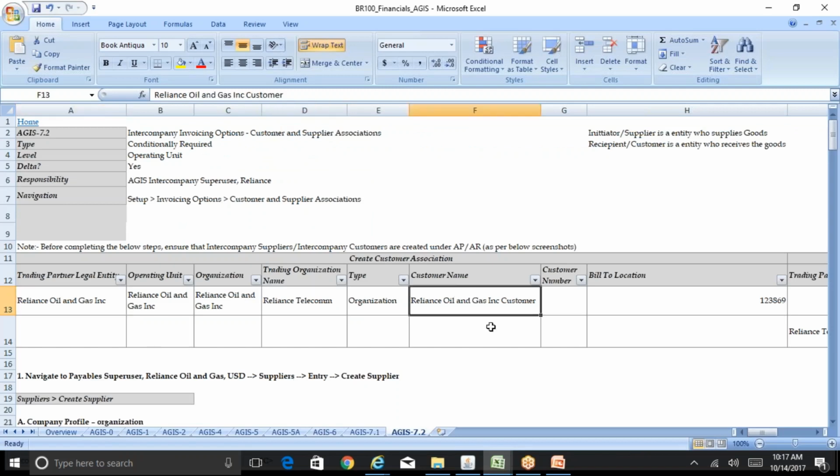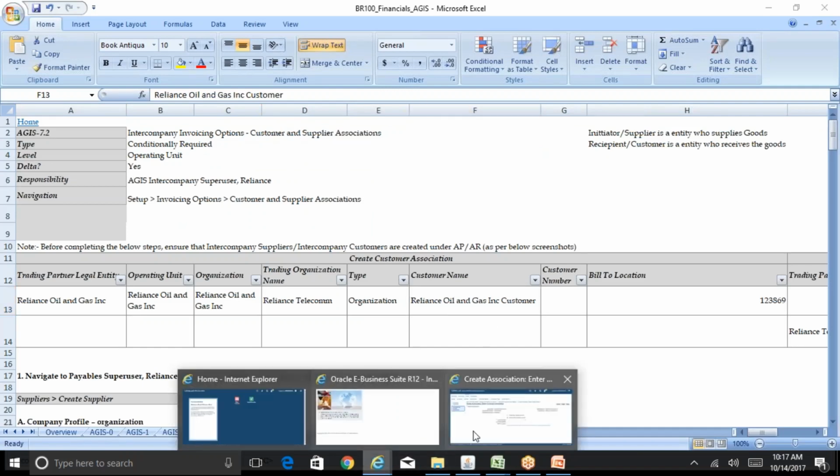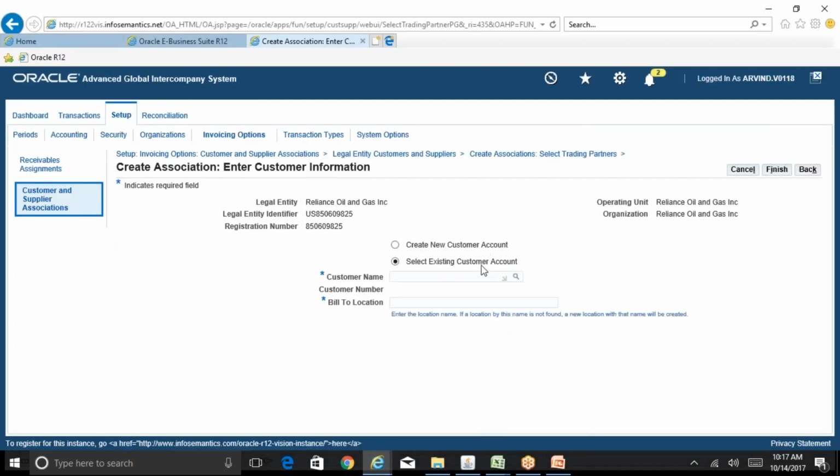Okay, next select the customer name as Reliance Oil and Gas customer. In this case, you can create your new customer account from here itself. When you create a new customer account from here, it creates this customer as a record in your AR module. You need not follow the steps I followed of going to AR and creating them. But in our current client, your AR, AP, all those masters are handled by the master data team. They do not allow us to create customers or suppliers from this particular screen. So we have done a page personalization in this page wherein the create new customer account button itself is disabled. We are forced to select an existing customer account.